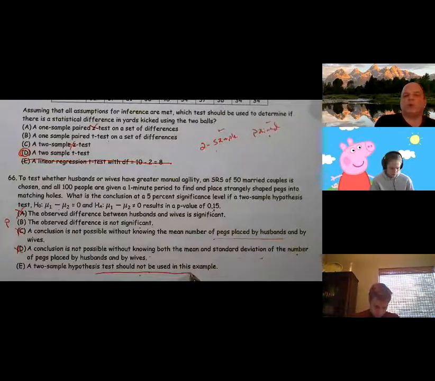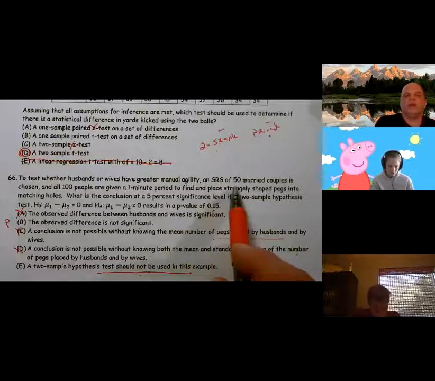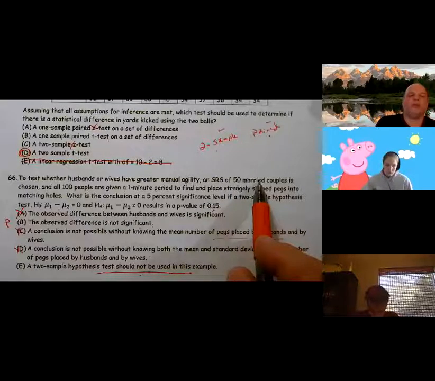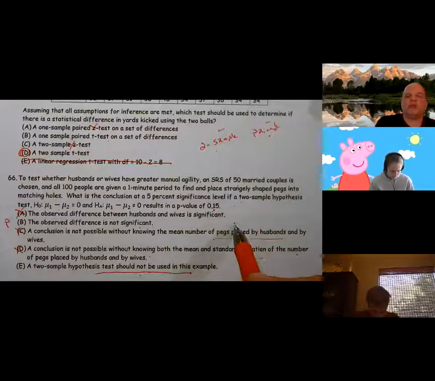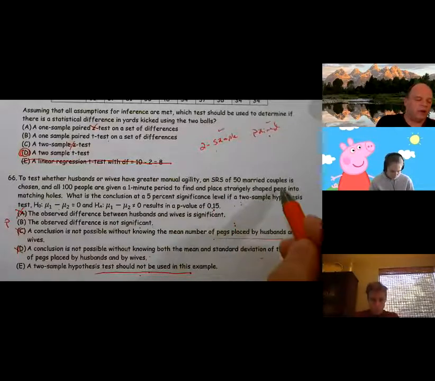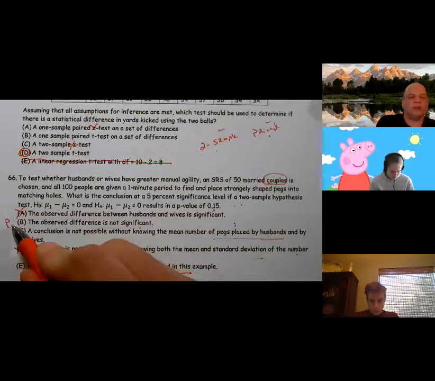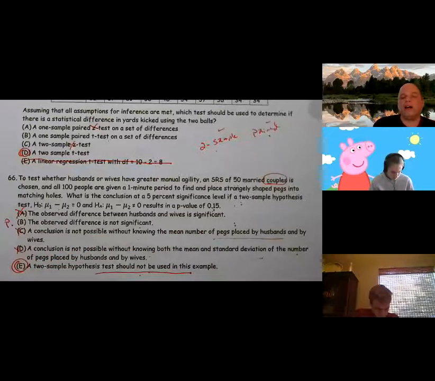Is this best run as a two-sample test or a paired test? The answer is, we have 50 married couples. So if we have 50 married couples, we have a natural coupling, and we should always run a paired test when possible. In this case, it's possible because it would be possible to compare a married man to a married woman, or a married woman to a married man. You can measure the couples because we already said that we have them. So consequently, while this is a plausible answer, it's not the best answer. And letter E is the best answer because we can actually run a paired test.